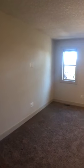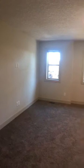Look at that. That's facing east, so beautiful sunshine in the morning. It does have blinds, they come with the home. Two windows in this bedroom and large ones too. You also have a speaker system on the main floor, located close to the family room, as well as in the master bedroom. See, a queen bed, a king bed will easily fit. And you have this lovely ensuite that we're going to see in a second.